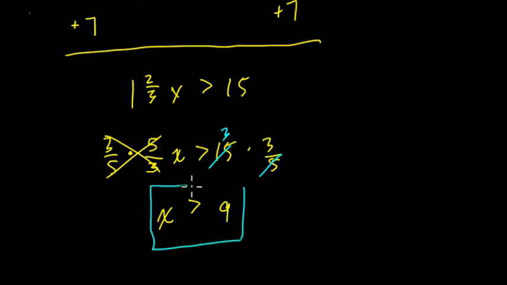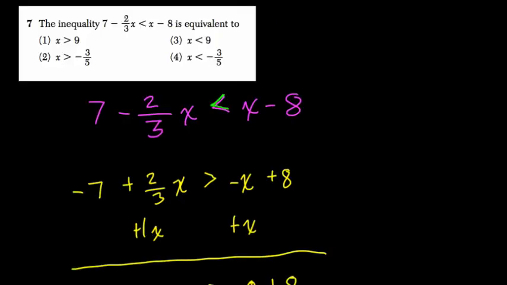So we're looking for the choice that matches x being larger than 9. And we have it here in choice 1. And then, if you're not sure, you can test this out. It's saying any x values larger than 9, so I'll choose 10, would balance, would make this inequality true.